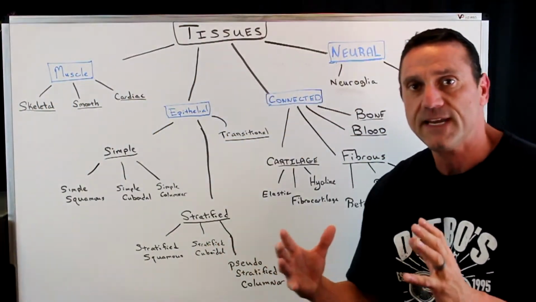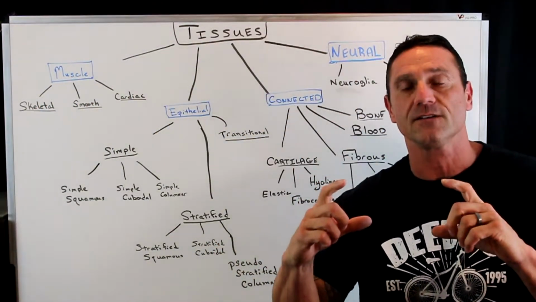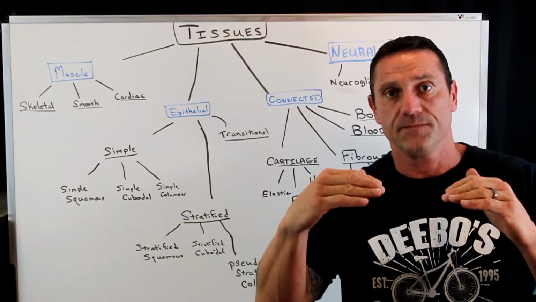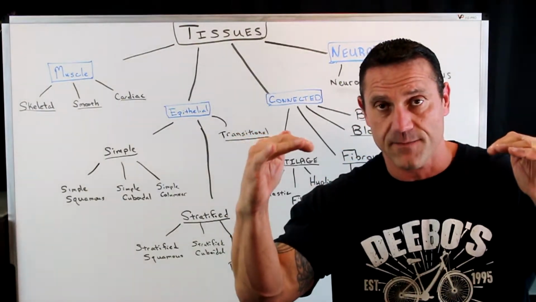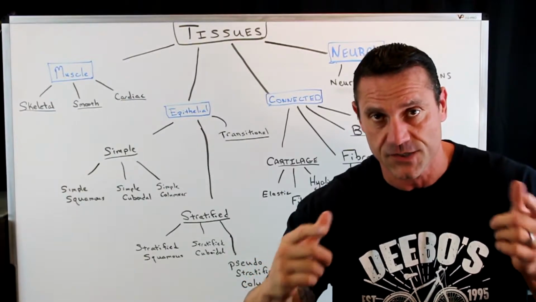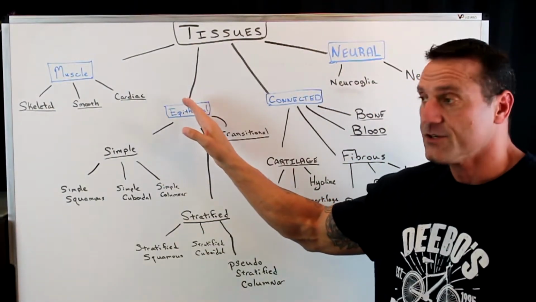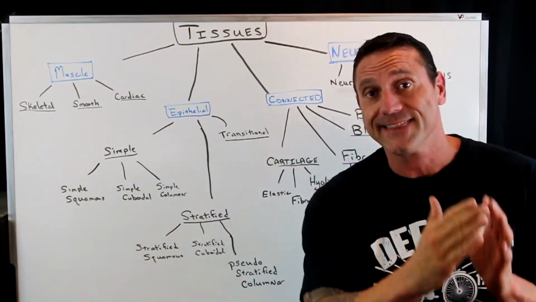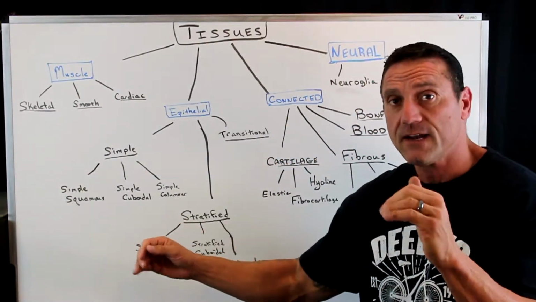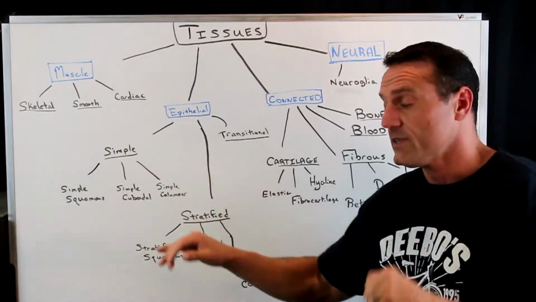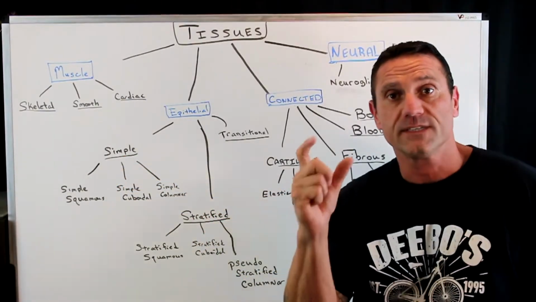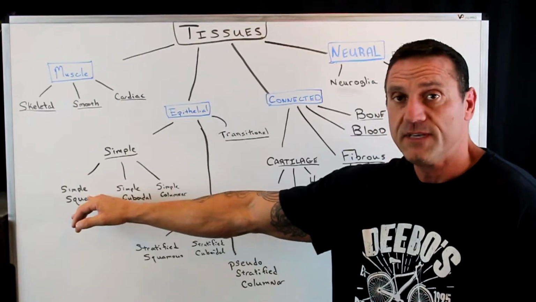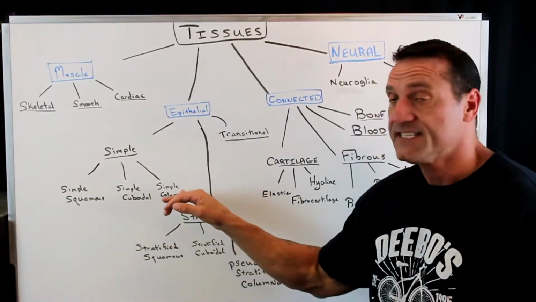Then we have the 2 main tissue types. Remember, the epithelial is layered and shaped, and then once it hits the basement membrane, then that becomes the what? The connective tissue. So with the epithelial, it's divided into the shape and the layers. If it's one layer, it's simple. If it's more than one layer, it's stratified. What's the shape? Simple squamous, simple cuboidal, and simple columnar.